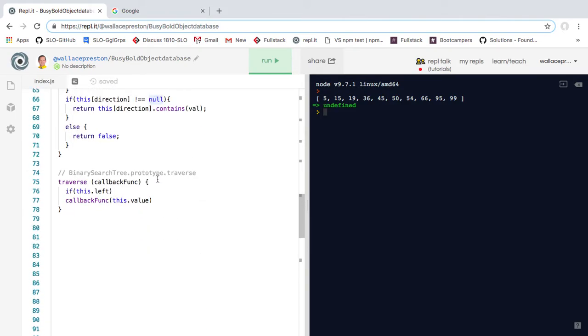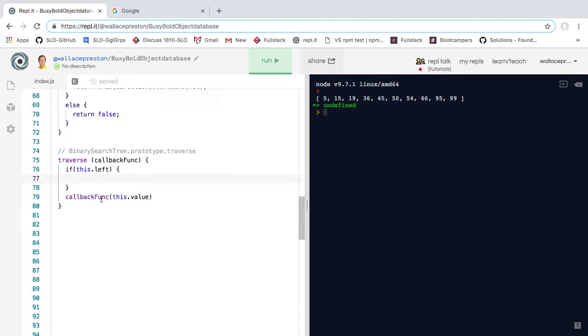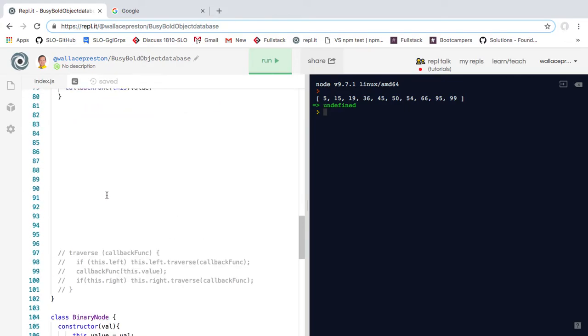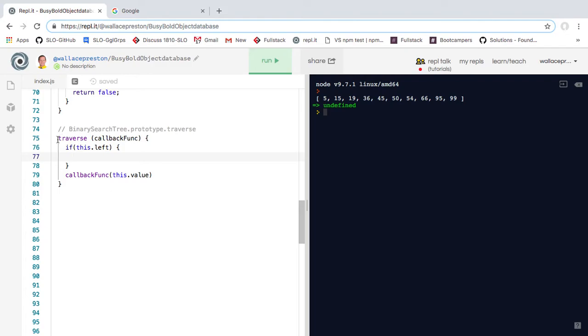So if it doesn't exist, then this dot left will return null. Therefore it will be falsy, so this block will never run. If we do have a left node, then we want to use that same method on this dot left.